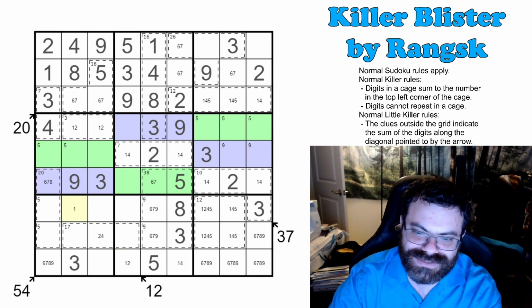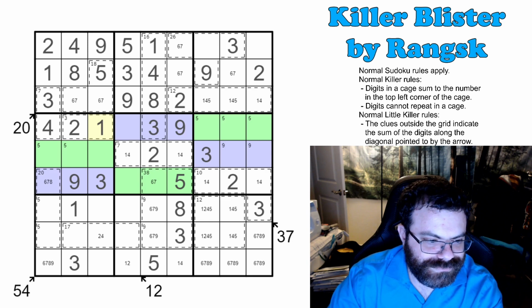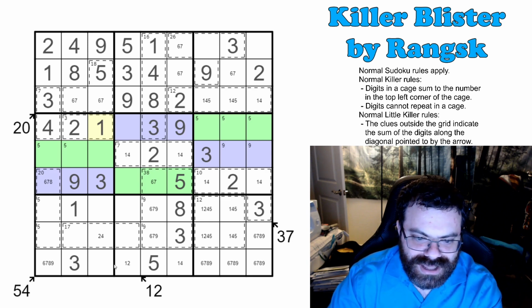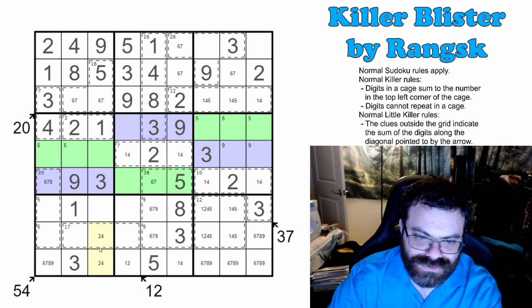If you notice, that means that this one's a 1. That places 2 and 1 here. And the other thing we can point out here is there's a 1, 2, 4 left in the row for this because we have the 6, 7, 8, 9, and 3, 5. And it can't be a 1, so this is a 2, 4. So we do end up with a 2, 4 pair in the column and in the box.